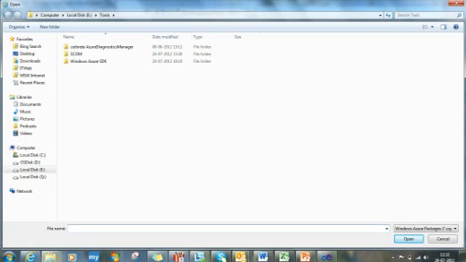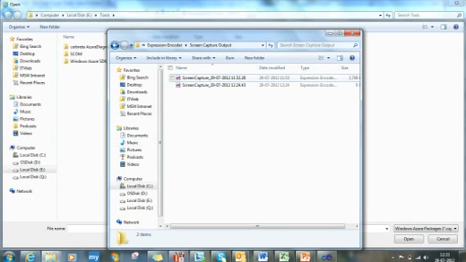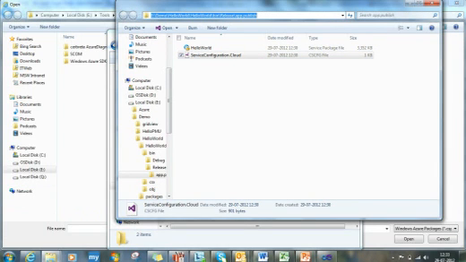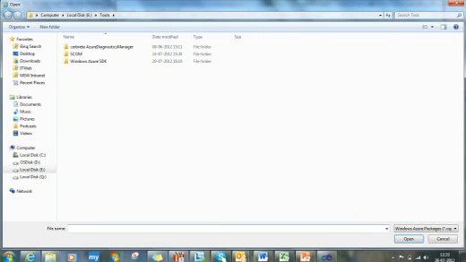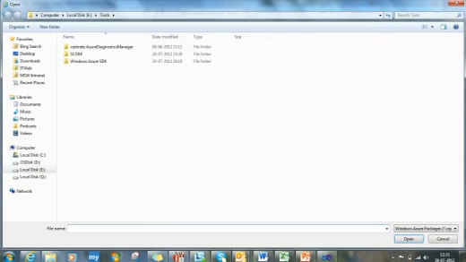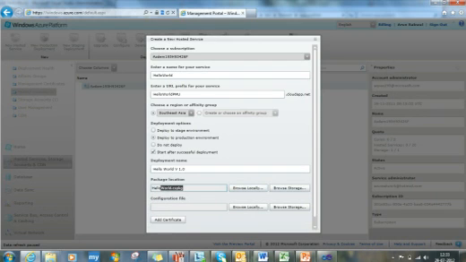Now this is the critical phase. Here you will give the location of your package which we just created. Alright, no, this is not the one. This is the one which we just created. So I'll copy this location and come back right here. I'll say browse, the location should be here, and here is my package. I'll choose my package, and you can see the system is able to find the package.